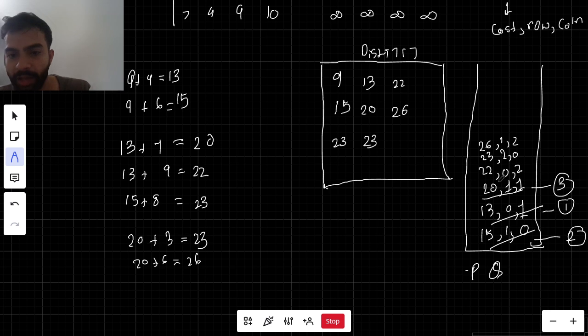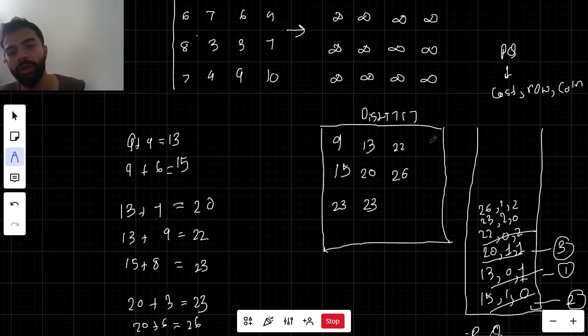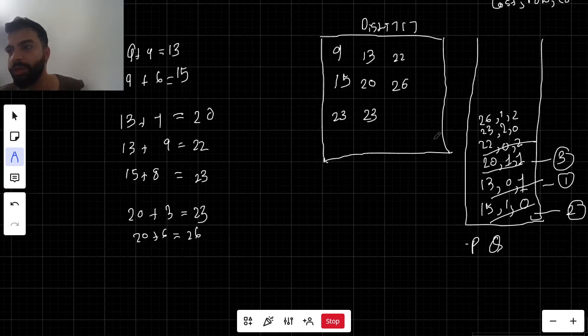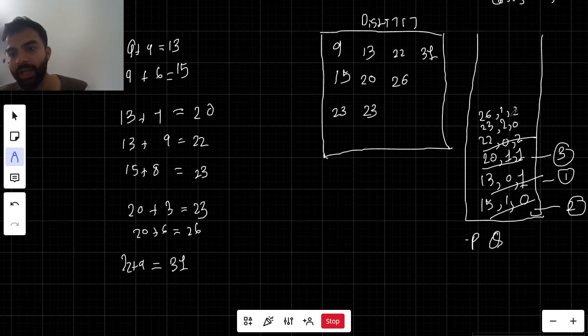What values still remain? I have a 22, 0 and 2. The next value is 22, 0 and 2, which is left to be popped. So when I'm popping 22, 0 and 2, which is this value, I have only one direction to go. The only direction which I have is 22, and the value is 9. So 22 plus 9 will give me 31. So I am done with this as well. Now, recently I've added 31. So the 31 is located at which position?